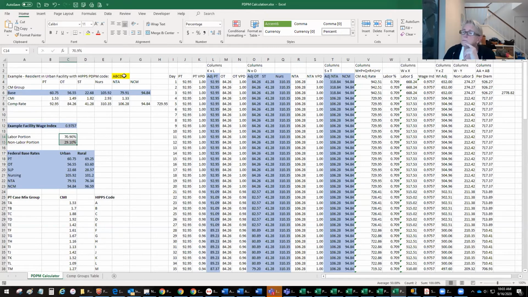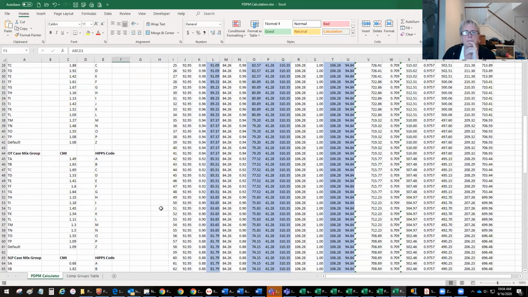Okay. So the MDS creates the PT and the nursing and all those different components. Yeah, the MDS comes up and it gives you this score. Gotcha. So when you just fill out the MDS, it gives you your PDPM code. Right. Okay. So when you get that code, can you tell me how it applies to how much money? So on my spreadsheet here, I just have day 1 through 100.